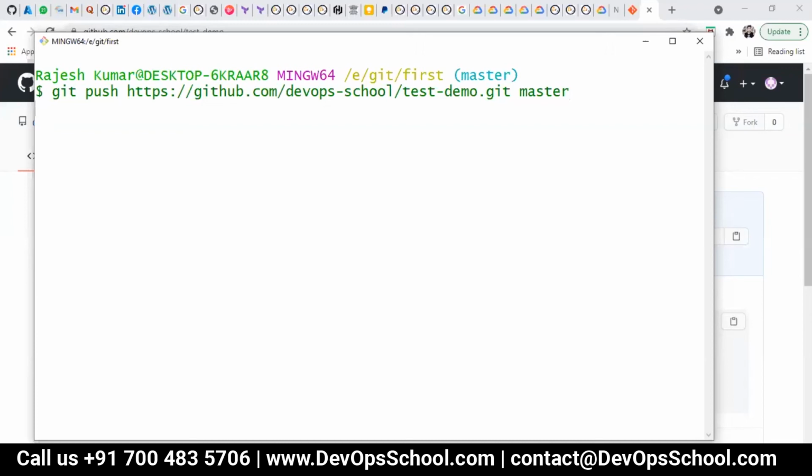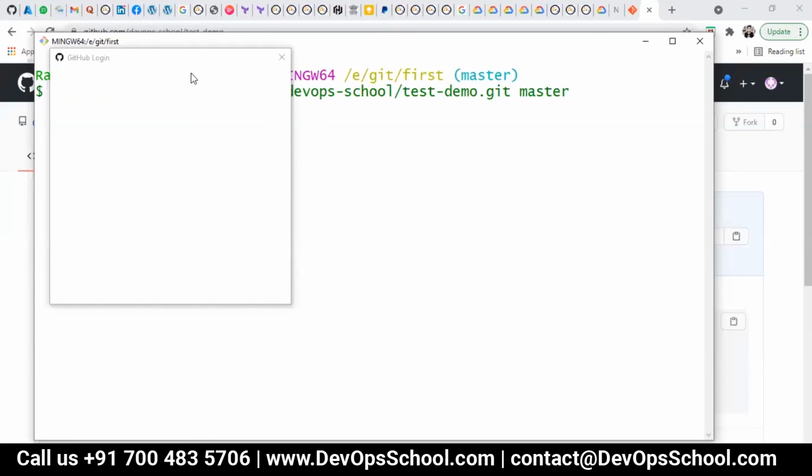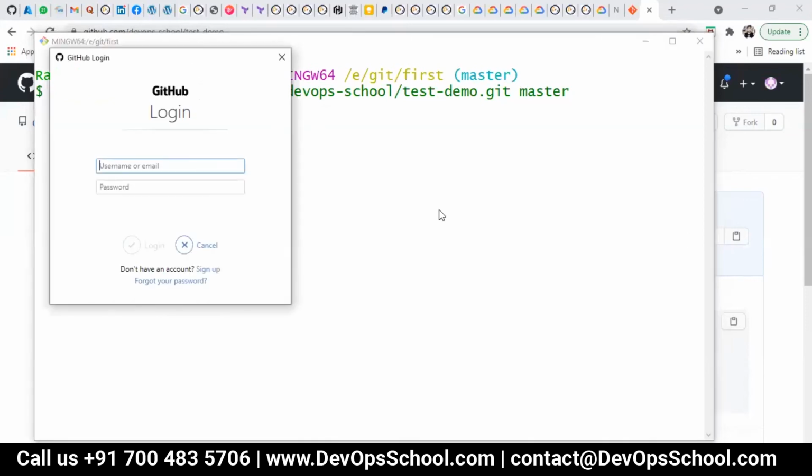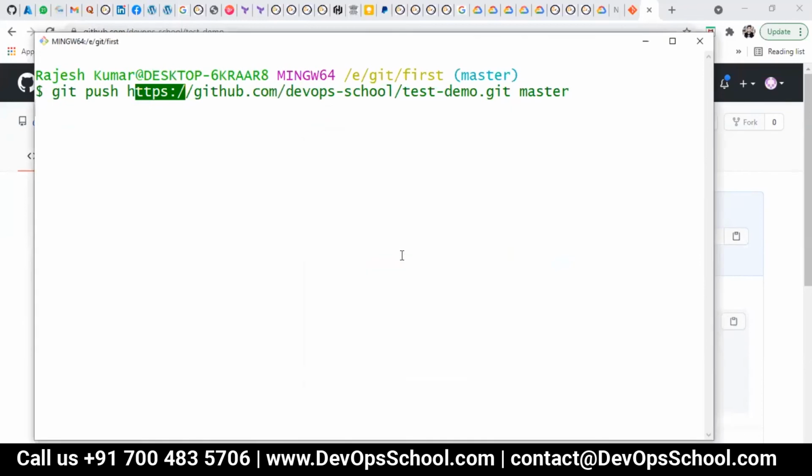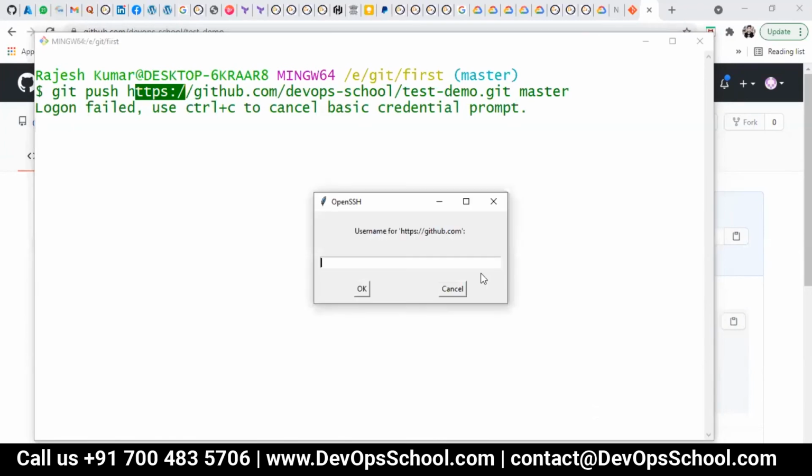It should prompt you because I have used HTTPS. It should prompt you for the username and password of GitHub. So provide the username and password. My username, and the password I'm not going to tell you. It will prompt you one more time.